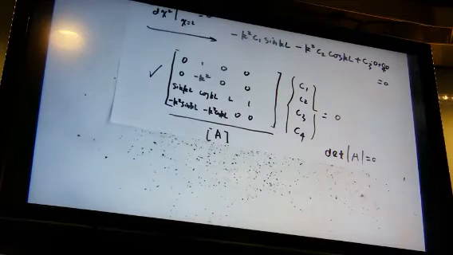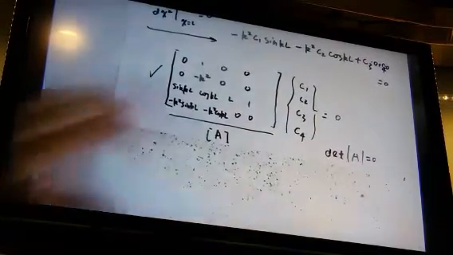For these 4 equations to have a non-trivial solution, the coefficients... you can imagine this is A, this is B. A times B equal to 0. B cannot be 0, so A has to be 0. Right? This is the mechanism for how we figure out K. So the coefficients have to be 0. The determinant of this coefficient matrix has to be 0.